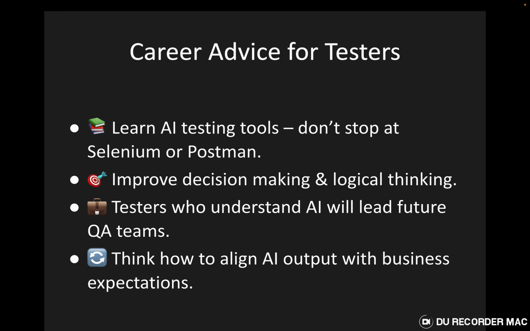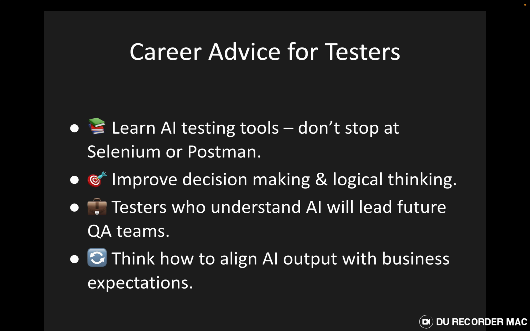First, learn AI testing tools. Don't stop. One guy asked me, is learning Java enough for a job? No, you want to keep on learning. So learn Selenium or Postman, and after that, learning Postman or Playwright, go to AI tools using that. Even if you are starting, skip Selenium and pick Playwright. And improve decision making and logical thinking.